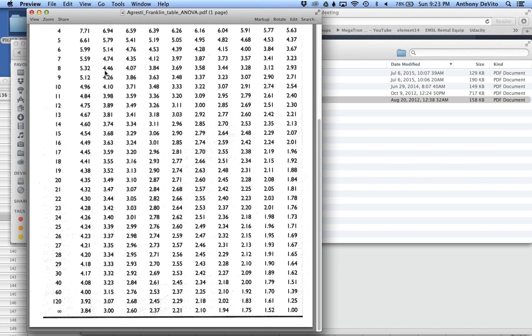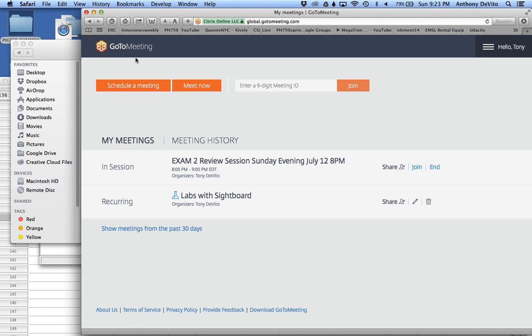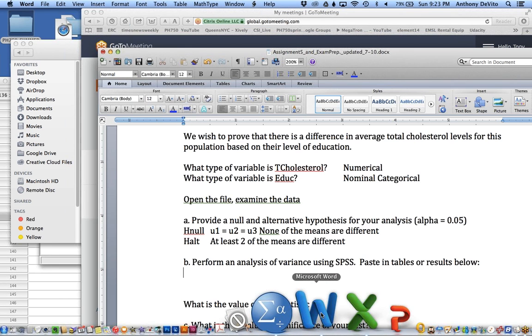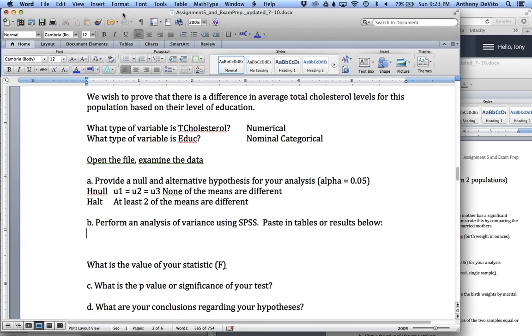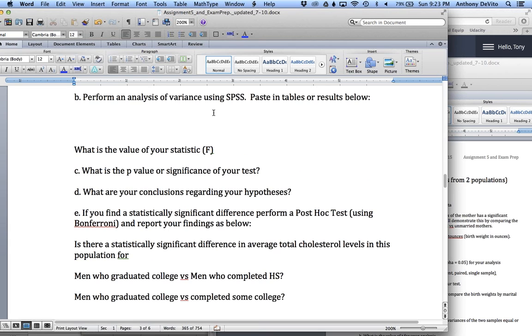Okay, everybody happy with that at this stage? Okay, so I want to be able to move on now and know that you guys are okay. Okay, good. All right, so let's go back to where we were. And so we can reject our null hypothesis. Well, now the problem asks you to go ahead and cut and paste these into the table. So perform an analysis, paste in the tables with the results here.